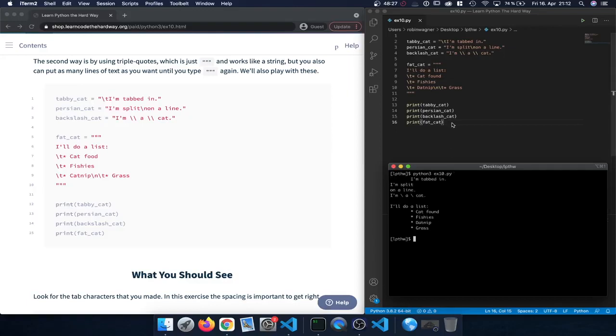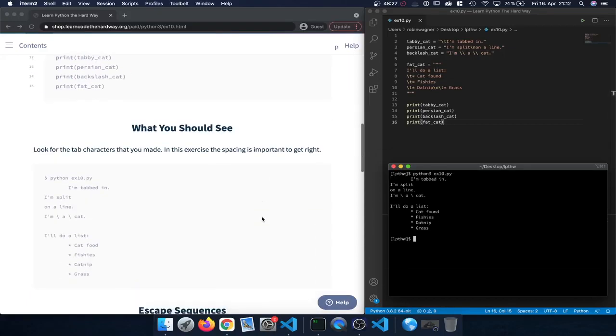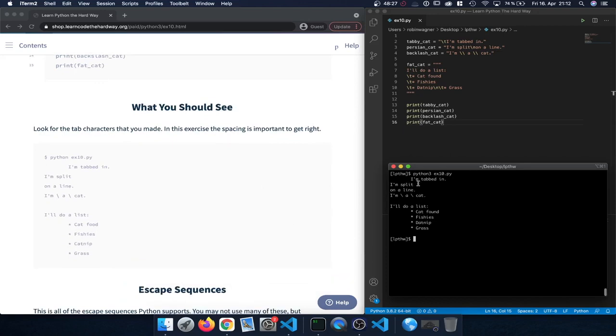And this is what we see. So let's compare that to the solution. First of all, we have here the \t followed by the rest of the string, and that's going to insert a tab in here. So we can see there's a tab in the front, that's why it's indented, and then we have the rest of the string. Next up we have cat, which, as we can see here, has a \n character inserted.